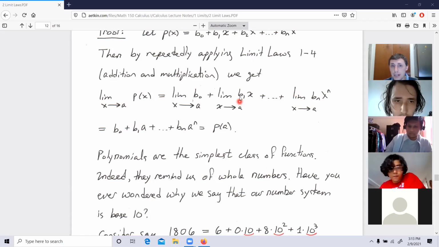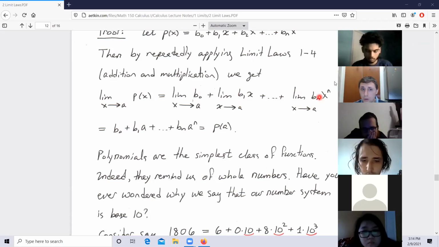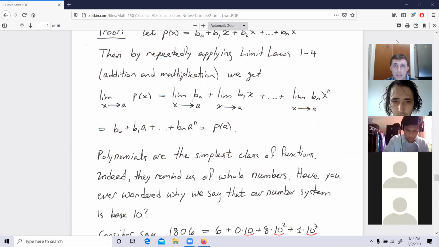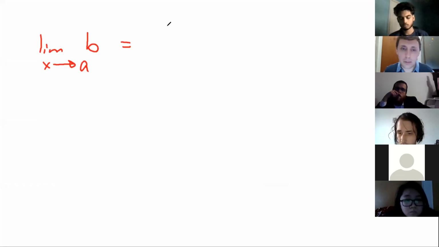Now, each part we already know how to calculate. Each part we use recursively the limit of the product. Let me remind you again, guys. You look too confused for me to feel happy. So let me remind you, right? So tell me, please, what is limit as x goes to a of the number b? What's the answer? In other words, you understand what I'm asking? What's limit as x goes to 3 of 7?